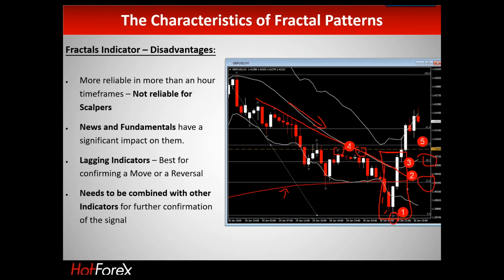The low fractal, the break of the 200 and 20 period EMA, the break of this immediate resistance area, and the break also of the 23.6 and 38.2 Fibonacci retracement. So all these suggested a swing to the upside, and this is what actually happened. It moved up to the 141.50 area.